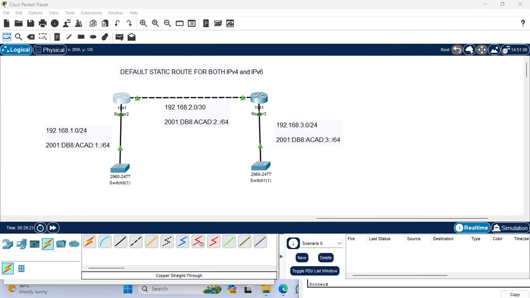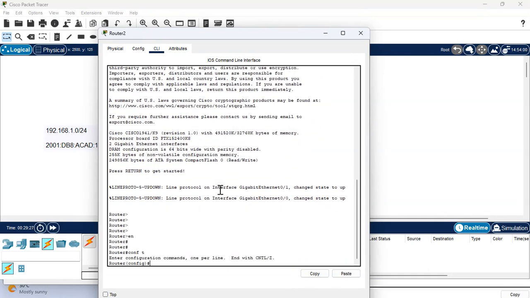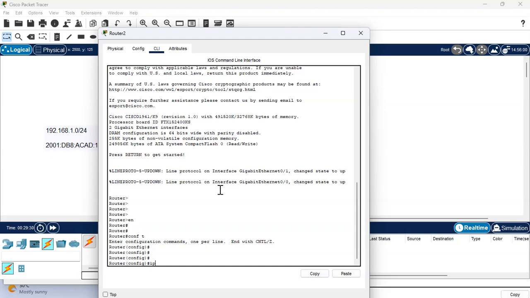So I will access my router there, which is this, then go to enable, then configure terminal. Here, I'll begin with IPv4, which is IP route, and then for default, you don't specify any network. So we're going to use this. Then the 4 space subnet mask. So the network address is zeros, meaning that it matches all the networks, even the subnet mask. Then the next hop IP address, since I'm on router 2, so I'll use the other one, which is 192.168.2.2. You press enter.